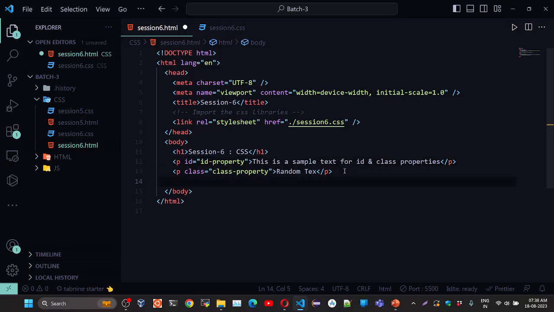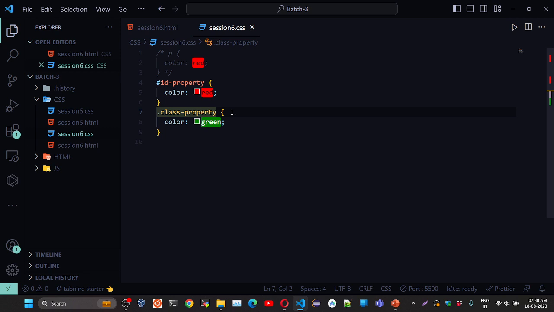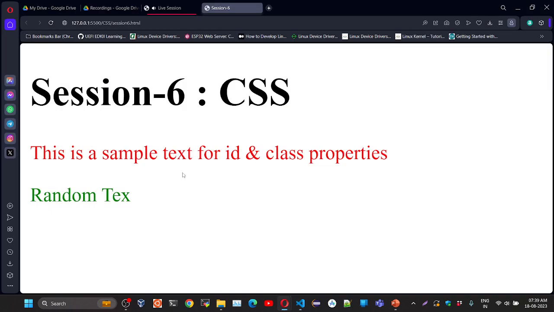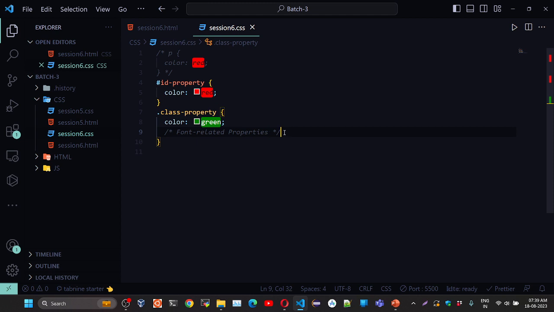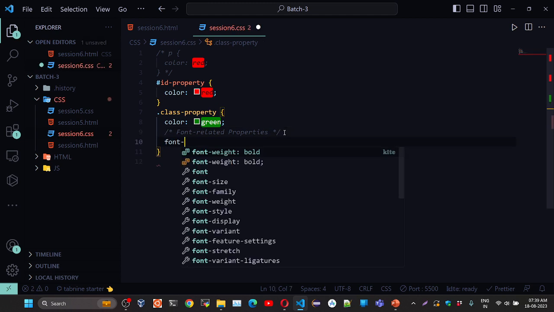Now let's see some CSS properties as well. Okay, font related properties. There are multiple properties which are related to font. You will have font size.